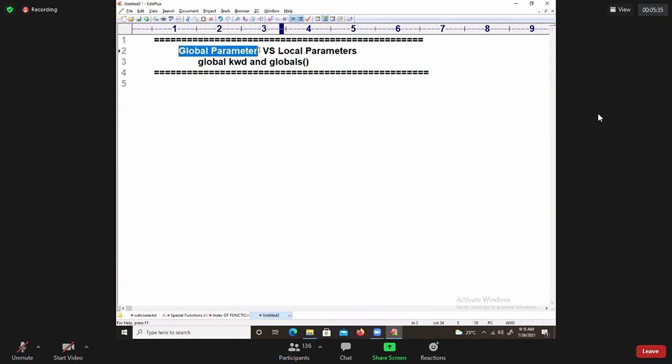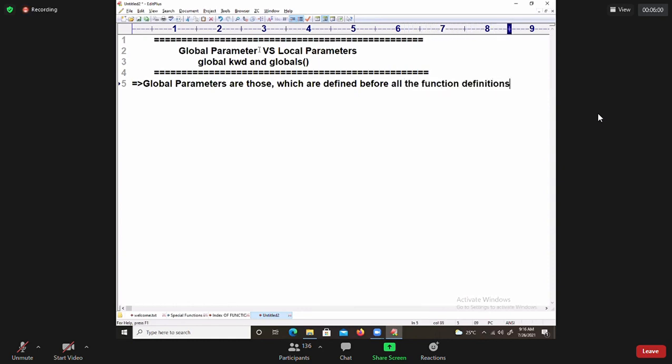Now I'm writing: global parameters are those which are defined before all the function definitions, that is, outside the function definitions. Before all the function definitions, we say that they are called global parameters.